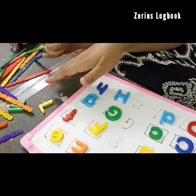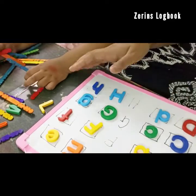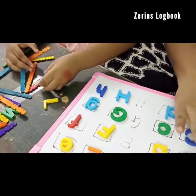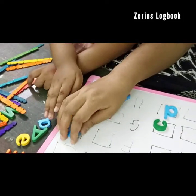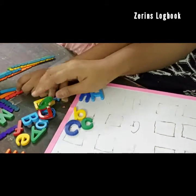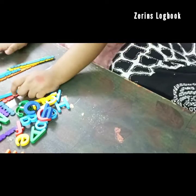Yes, so this is the way we learn alphabets and we play with alphabets, right? Okay, the same way we will complete all the alphabets also, but might be later because we have to show you something else. Right, honey? Now counting. Yes, now we need to show you guys counting. How to do counting easily.